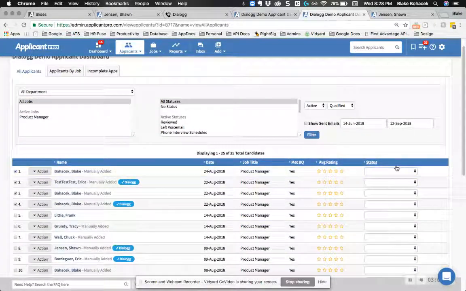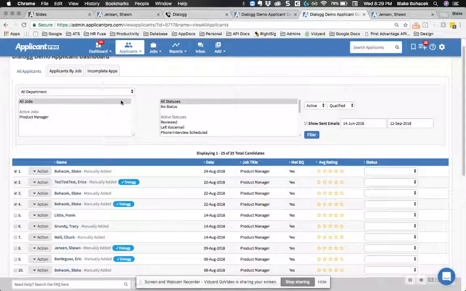Or the last option is perhaps you have just a single interview. You can create a status that says send phone interview or schedule phone interview, and you can associate that to an email template. Those three options are the best ways to invite your candidates: fully automated, a bulk invitation, or partially automated by assigning it to a status. Many ways to invite someone to take an interview. It just depends on what your hiring process looks like and what best suits your needs.